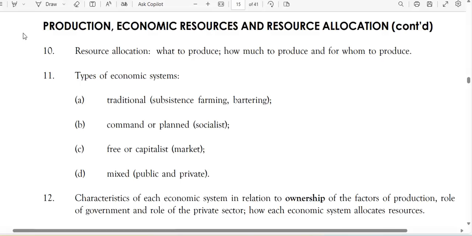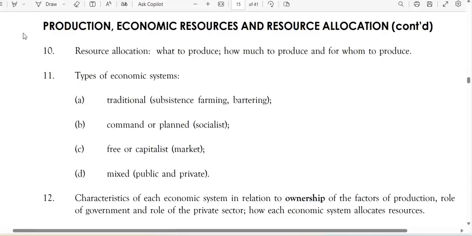An example of a traditional economic system would be subsistence farming. In subsistence farming, most people engage in farming, hunting, or fishing to meet their basic needs. The goal is not to make profit, but to survive. There is little surplus, and what is produced is usually consumed by the family or local community. An example would be a family in a rural village growing cassava and raising chickens to feed themselves.